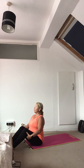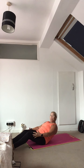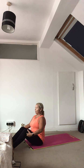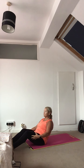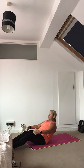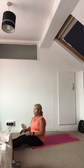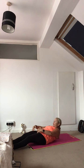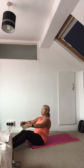And again, breathe in, just to that point where you feel you're going to shake. Breathe out, come back up. Start to get a little bit tight, just give them a shake and come back. If you're happy with going into full roll back, come down, breathe out. Oh, try not to let the feet come up off the floor, it's very hard.